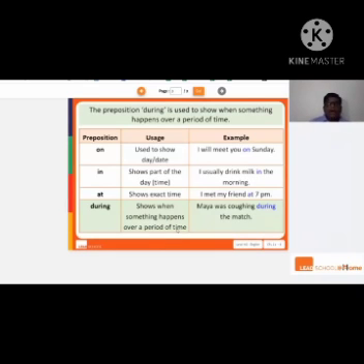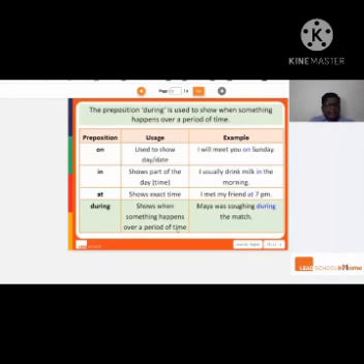In, I usually drink milk in the morning. This is telling you the part of time. Okay, whenever we are using preposition from the context of time or date, we use it little differently. So don't get confused. So first time, on means with respect to position, it means it is on top of something. When it comes to time, it means that on a particular day, used to show a particular day or date.